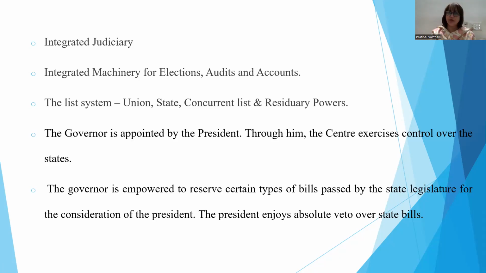Now, if the governor is not very sure about the content of the bill, he may think that the state is going overboard, it is crossing the line, or the bill is not exactly in sync with the constitutional provision. If he is in doubt, what will he do? He will reserve the bill to be considered by the president. Okay, and please remember, the president enjoys the veto power. Veto power means the president can decide the fate of the bill, and that decision is final.